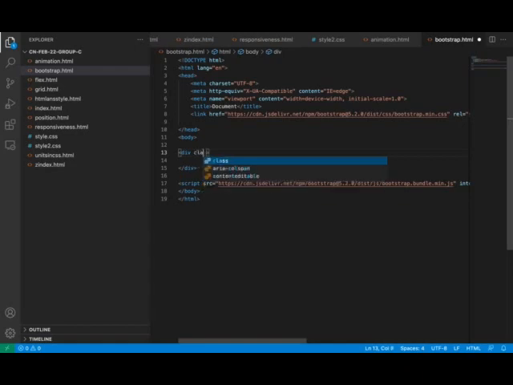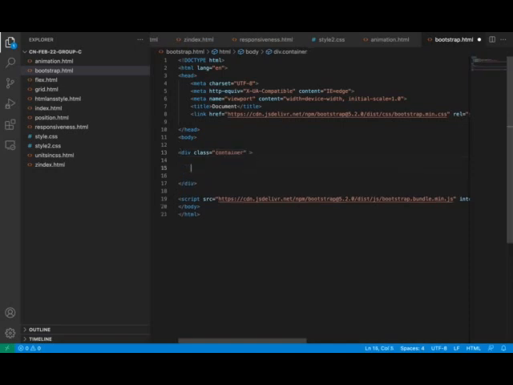So I will say class equals container. I just need to confirm if the spelling is correct, but this will be taken care of.